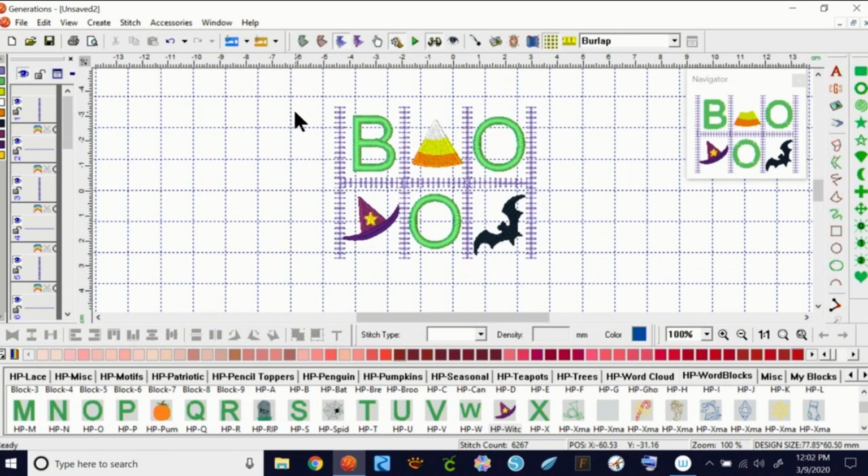And here you have a design. All you need to do now is color sort if that's necessary. In this case, looks like you don't have a lot of duplicate colors. Now you can send this to your machine and stitch it out. It's a design. It's ready to go because these are all gen files.